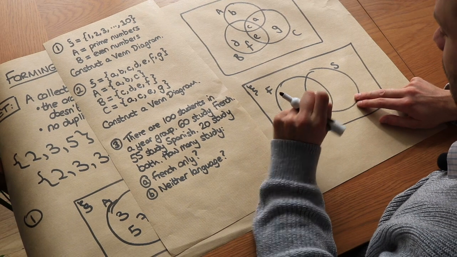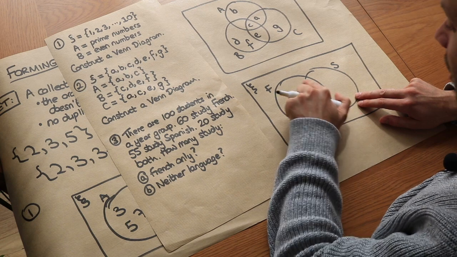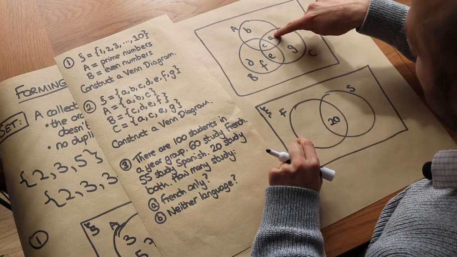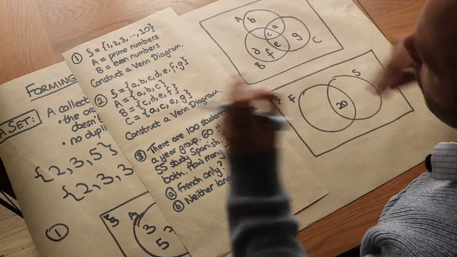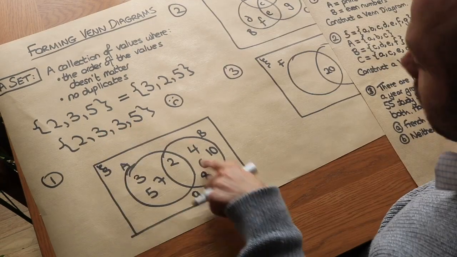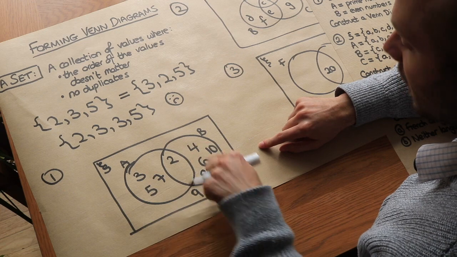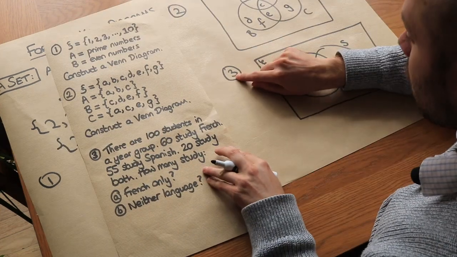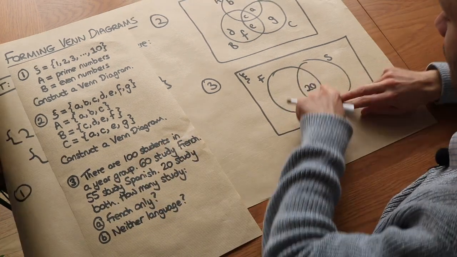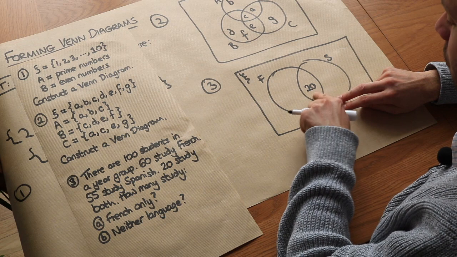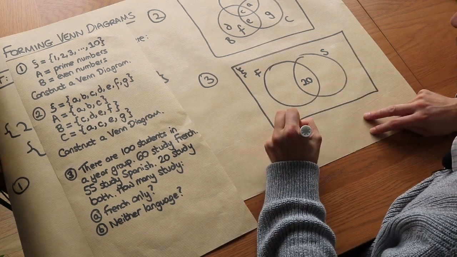And now this is a bit different because we're putting numbers in the region to actually say how many items are in this region. Whereas before, we're actually putting the values themselves in the region. So just be really careful. There's 2 different types of Venn diagram. In the earlier type, each item represented something in the set, an actual particular value. Whereas in question 3, we don't have the actual specific values. We don't have the names of the students, but we can work out the number of things in each region. So we're working out the frequencies in this case. So we could call this a frequency Venn diagram.